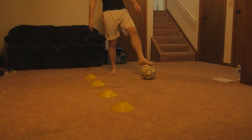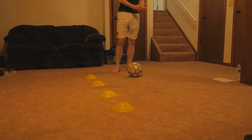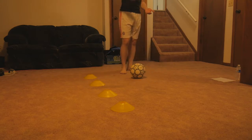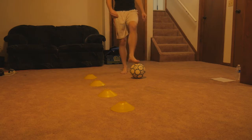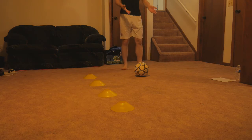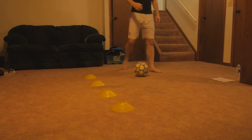Okay guys, a lot of these drills are kind of the same stuff, so really push yourself. The first time, second time we did it, third time, just try to get better every time. Focus on getting a lot of touches, repetition, and just getting your technique on the ball, guys, okay? So set up your 4 cones in a line.